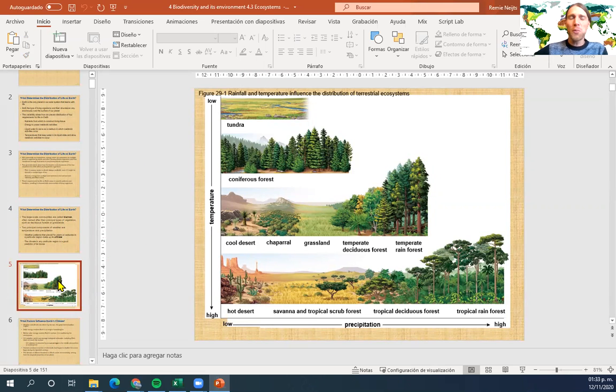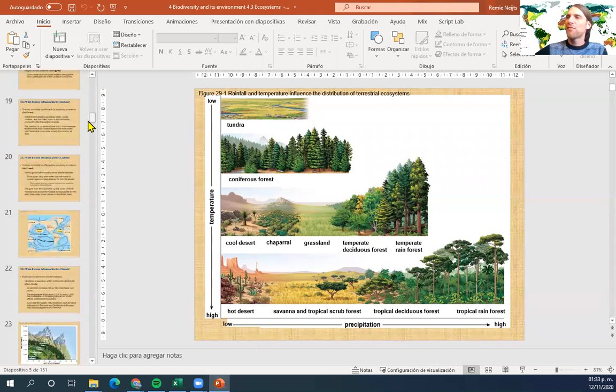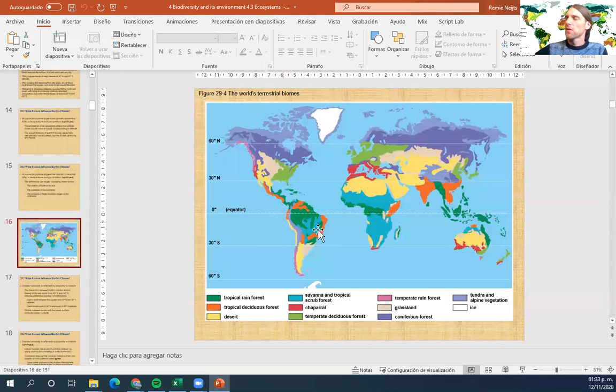Okay, so now we have understood already that we have those things that we have to take into account that define the ecosystem: the latitude, which is basically temperature, you know. Temperature is defined by latitude and by altitude. Temperature goes down the higher you go, but it also goes down the more north you go. And then precipitation, you know, precipitation is how much it rains in a given place.